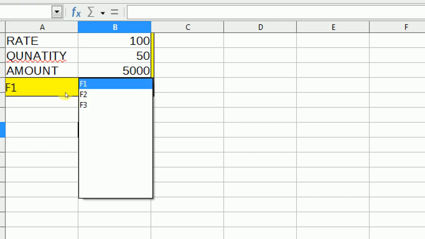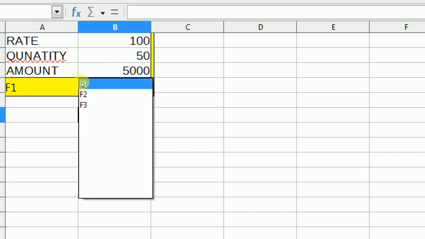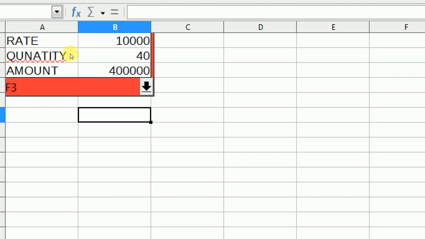But when I come to the third one, which I created with check, instead of this one I am giving here 10,000. So value changed. Now I am going to the first one and again I am coming back to my third one. You can see the values have been updated. So in the previous attempt, if you are not unchecking, or if you put a tick mark, the values will be updated. If you are not putting a tick mark in the check option, the values will not be updated. Okay, so this is about your scenarios.